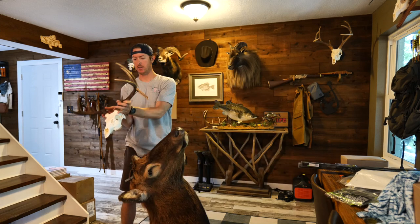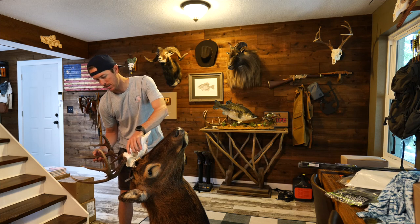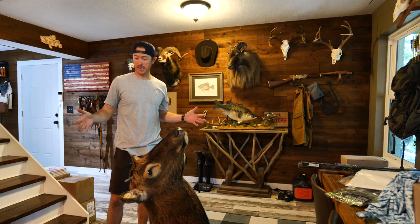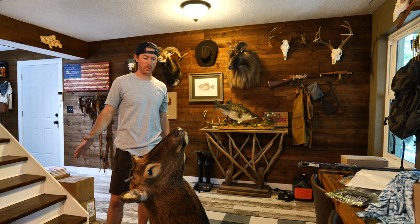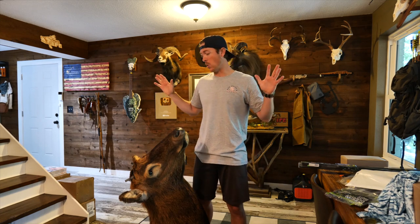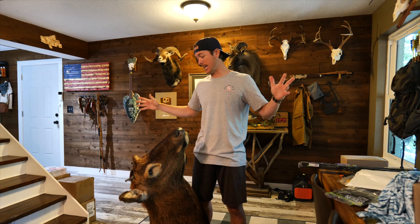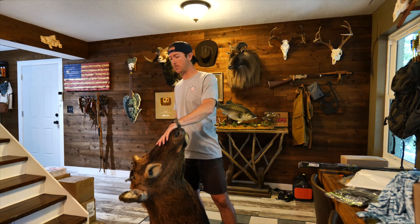Oh, what in the world? Look how silly this would look, just the antlers on this thing. Is that not nuts? Obviously, I can keep it here, but it would just be on the floor getting in the way. Our house is just way too small. It needs to be done justice by hanging on a wall somewhere where I can look at it every once in a while. People can appreciate it. Such a cool animal.